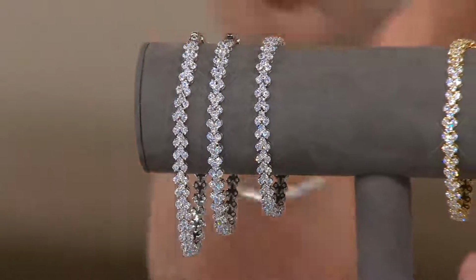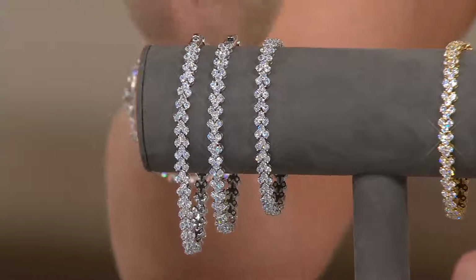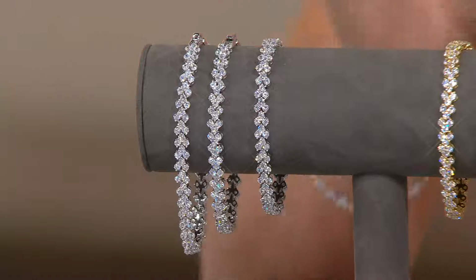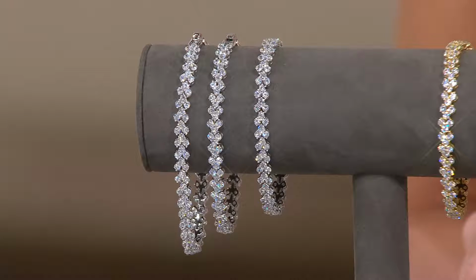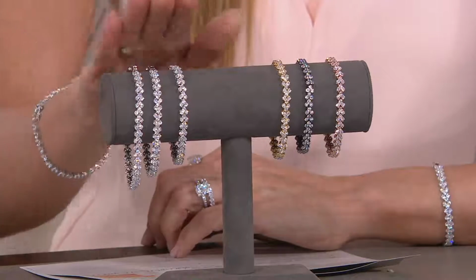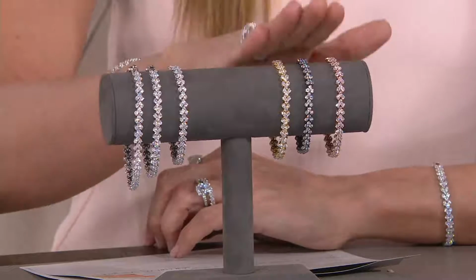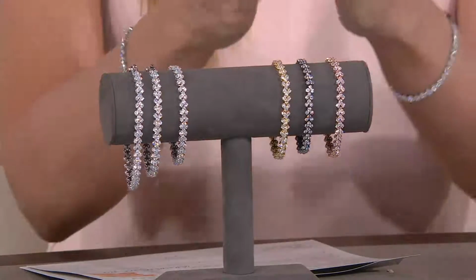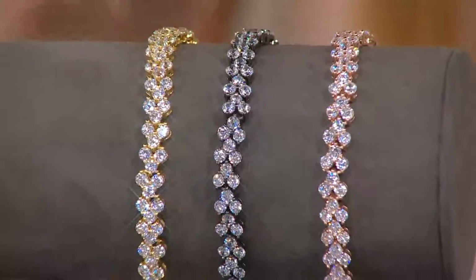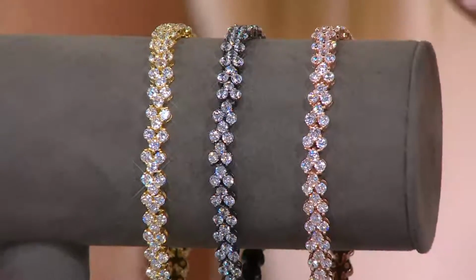3 sizes for you, and then we have metal choices too. 6 3/4, 7 1/4, and 8 inch. Good news, same price across the board, 6 easy payments that will go away at the end of the day. $20.42. Here's your sterling silver option. Now, because it's brand new, yay, we have all 4 color choices. But often that doesn't last long because we don't have as many in all of our color choices.